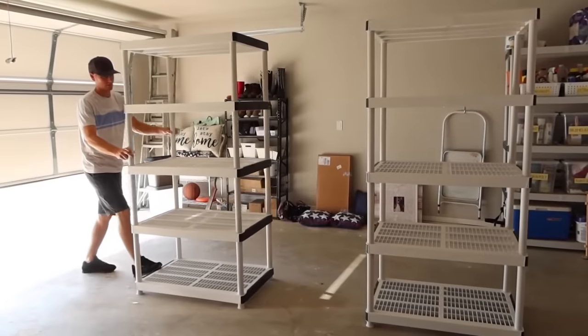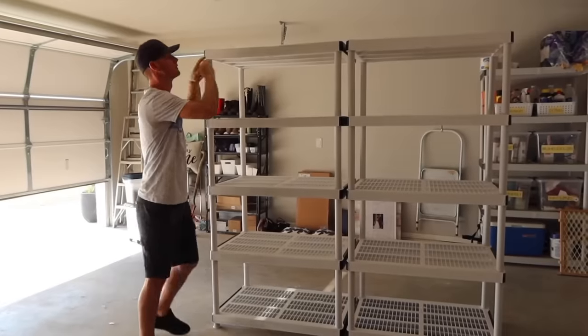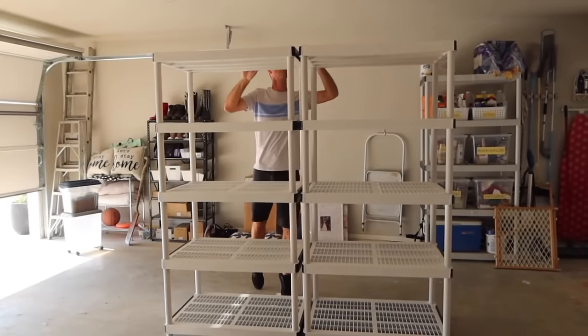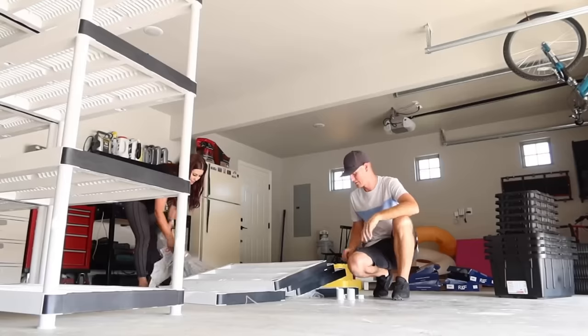I have always wanted matching shelves for our garage. I feel like it's kind of like matching hangers in your closet. It just makes everything look nice and neat, but I know the garage isn't where our budget goes. Or if you guys are like me, we were trying to pay for other things. So if you don't have the budget to grab these, this might be good to add to your birthday list or Christmas list. It's something you want and need and people don't mind buying, and then you don't have to put it into your budget.